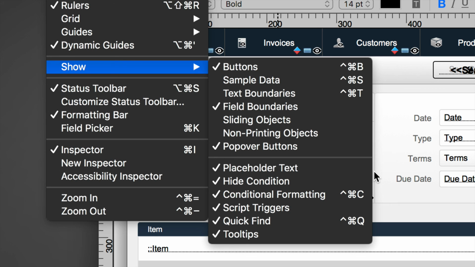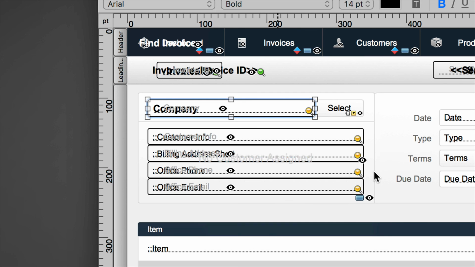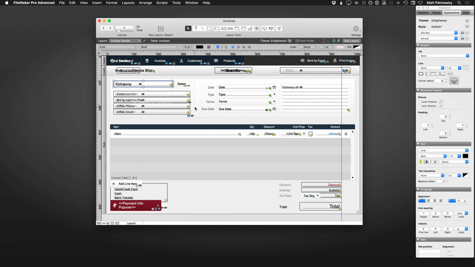Now, the dead giveaways to us in terms of the performance of a given layout are the facts that whenever FileMaker has to evaluate a layout, it has to evaluate all of the things on that layout and all of the calculations within that layout. So as I zoom out here, just a very quick visual inspection shows me that we are using quite a lot of hide calculations, meaning all of those calculations are going to have to be evaluated.